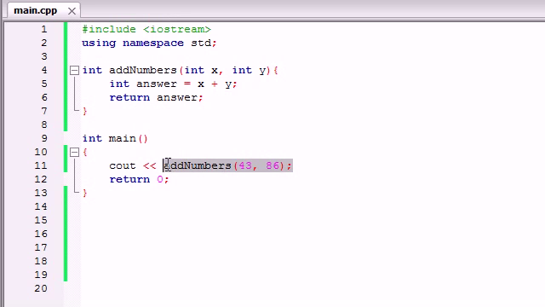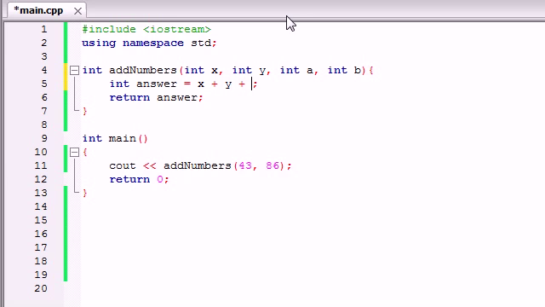So this right here is pretty much just a different way of saying 129, so I'm going to print out 129. And that is how you use functions with multiple parameters. For example, if you wanted to add four numbers together, it would be the same thing: int x, int y, int a, int b, and then you just use those values just like before.